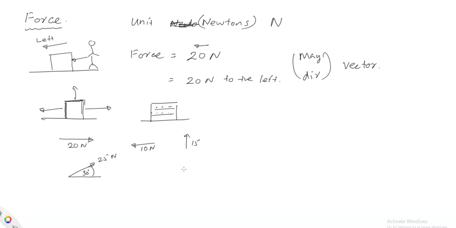So whenever we are representing forces, we have to give the magnitude in newtons, and also we have to indicate the direction using an arrowhead or using a sentence clearly explaining the direction of the force. So there can be horizontal and vertical forces. Also there can be forces at any other angle. So these are things that you should keep in mind, right?